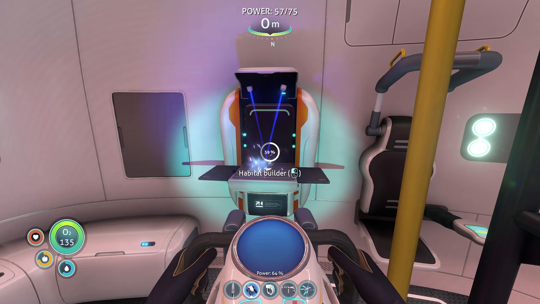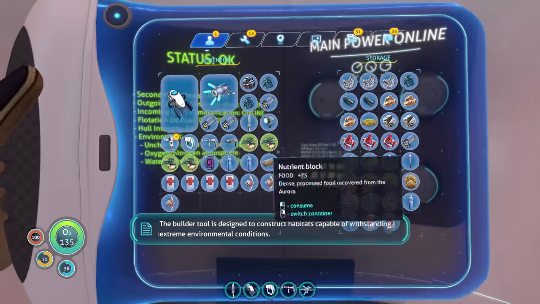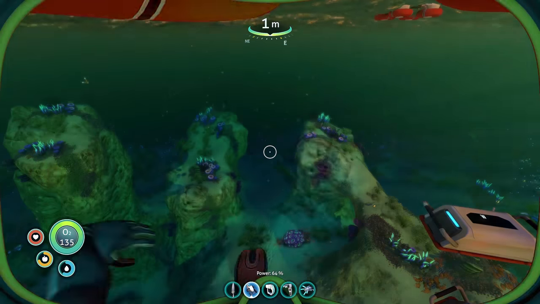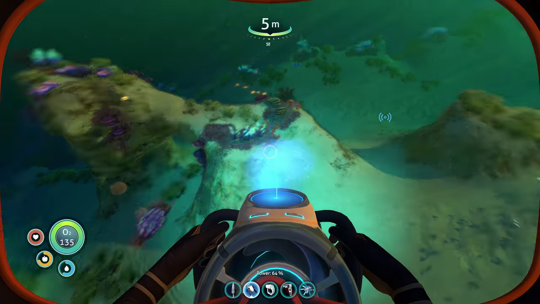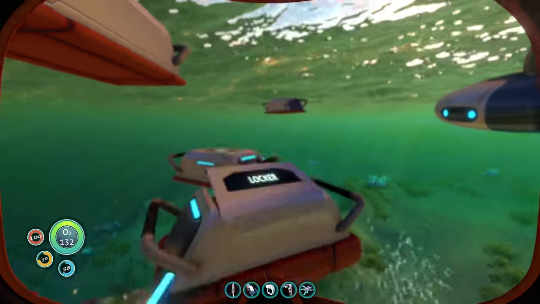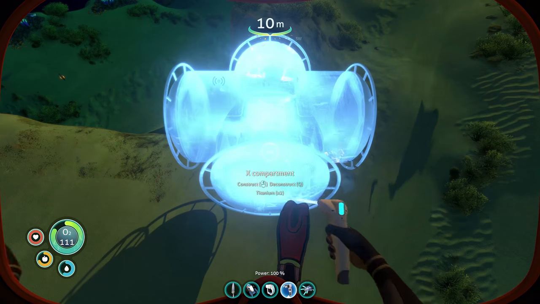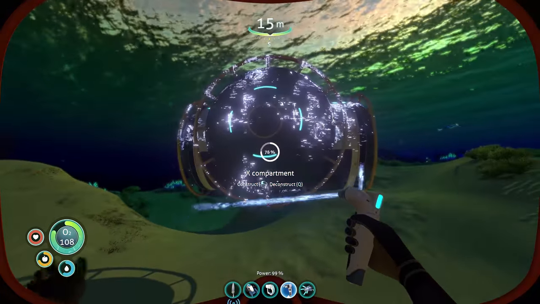Habitat builder, we're gonna need some titanium. I'm just gonna throw together the quickest base I possibly can. Yes, excellent. I'm gonna make some interior grow bed, hopefully. So I need 6 titanium. I don't think I have any stored away, do I? I can't put a floor. I might be able to, you know what, I probably can. I probably can put a floor bed in there.